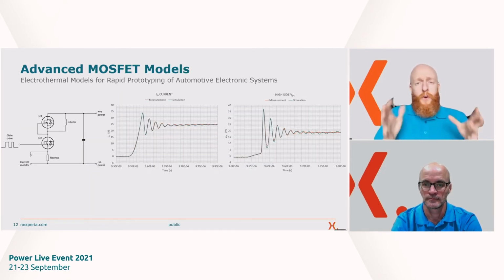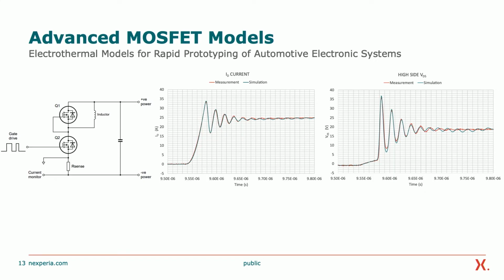So we've talked about a few parameters there, and what we can do is lump them all together and start to analyze what our MOSFET and what our circuit is doing from an EMI point of view. And what I'm showing here is the industry standard double pulse test method. It's a half-bridge configuration, which again is common to a lot of applications where power MOSFETs are used, motor drive, DC-DC. And even within motor drive, that covers DC motors and brushless DC motors and permanent magnet synchronous machines. Very common topology.